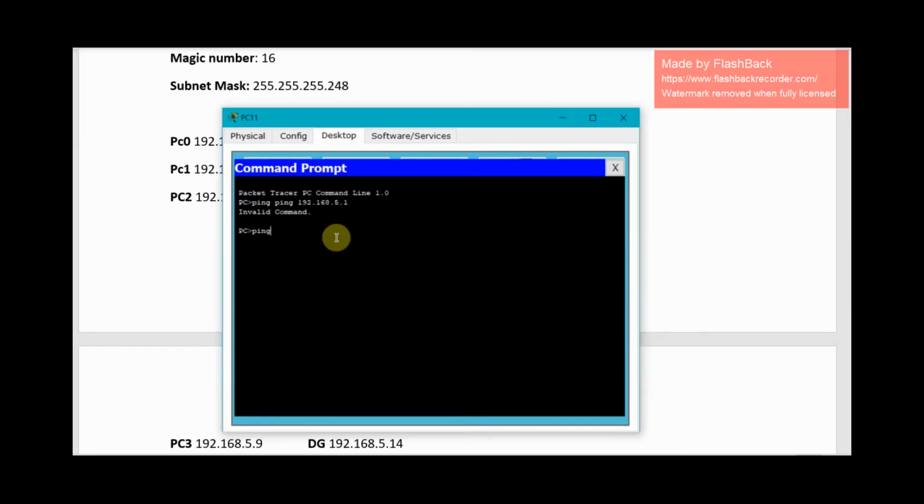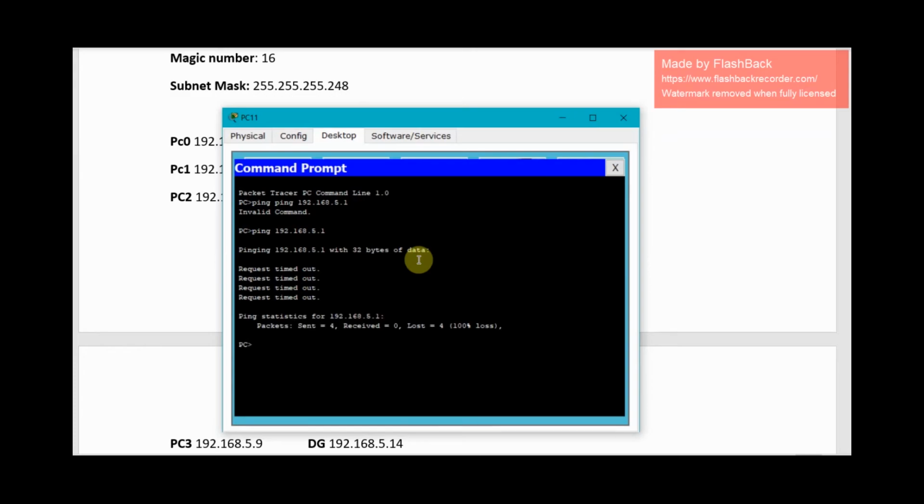So we're going to ping 192.168.5.1. Let's try that again. Ping 192.168.5.1.